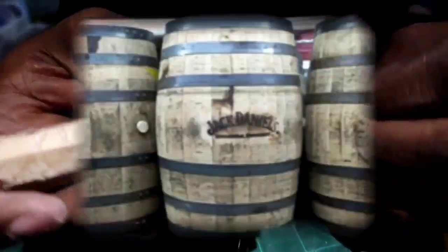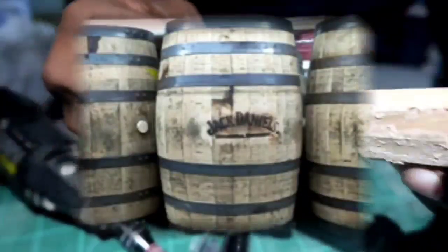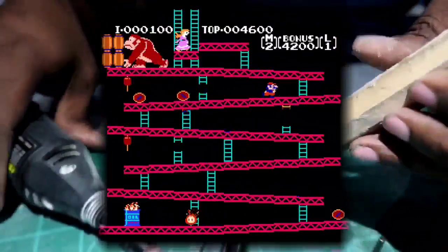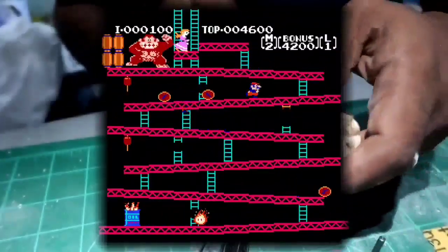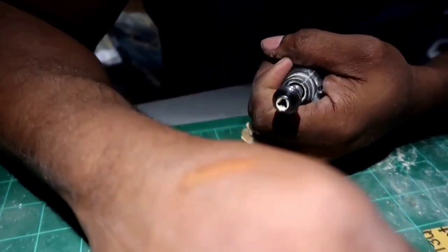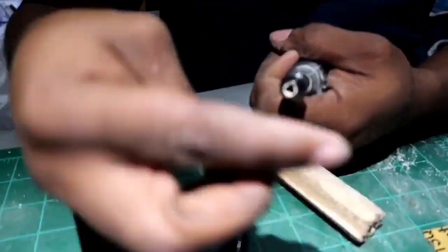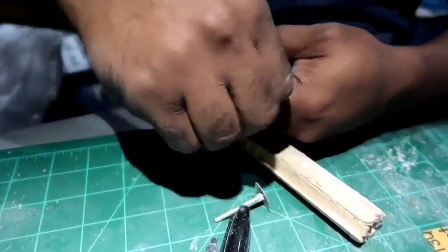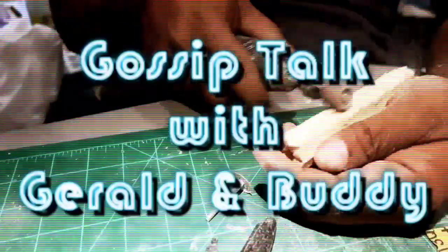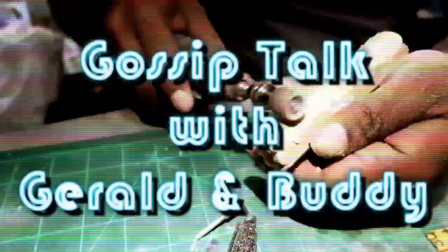What was it again? A wooden barrel. You know, like what whiskey comes in, or the kind of barrel that Donkey Kong was chunking at Mario when he was trying to save his girlfriend that one time? Oh, yeah. Funny thing is, she actually broke up with him after that. What? Say you swear. I swear. Because she was trying to mess with his brother, Luigi. Yeah, we just called him L, though. Dang, that's messed up. His own brother. You know, Luigi do got a lot of green, though.